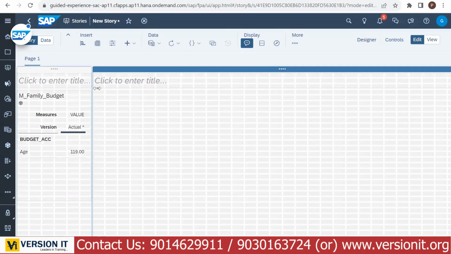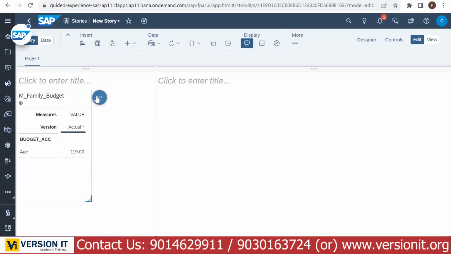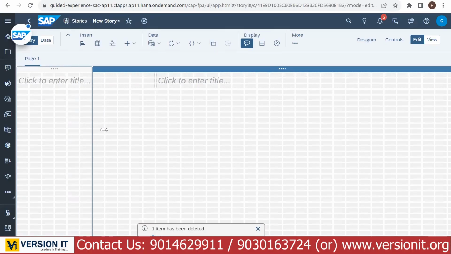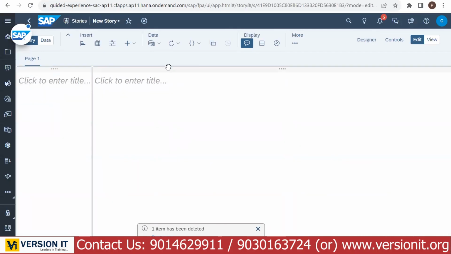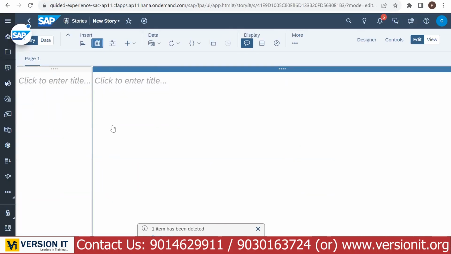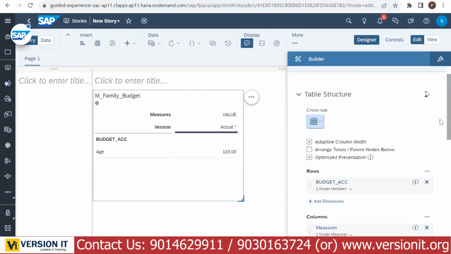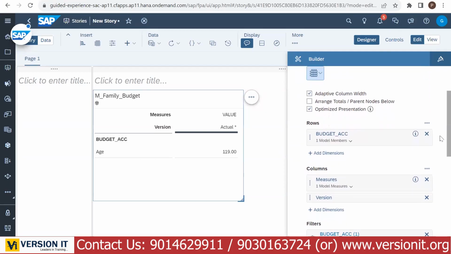In rows, I have the budget account, and here I would like to show the unbooked data as well.